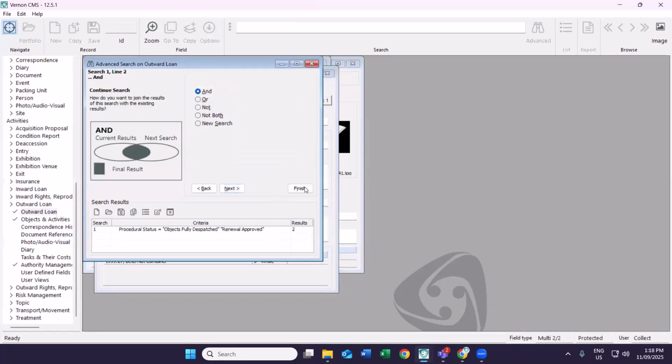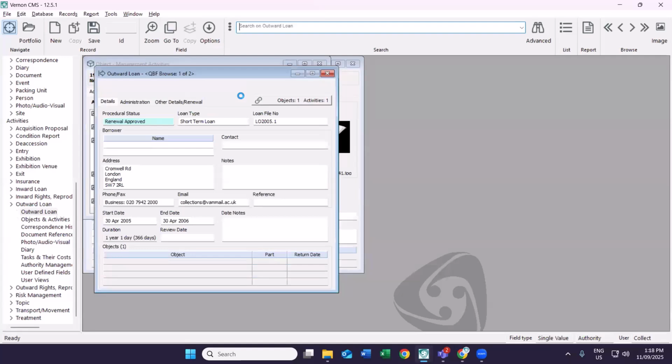And there's a couple of loans that we have in our system at those two steps. So this particular loan is at the V&A in London, and we've already marked that it should be allowed to be renewed. It hasn't yet been renewed, so we can go through that process.